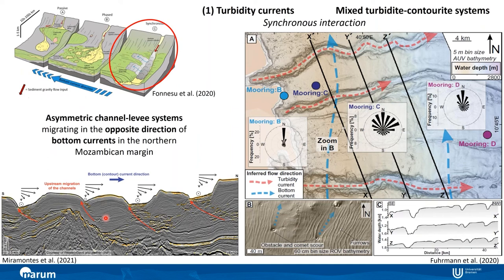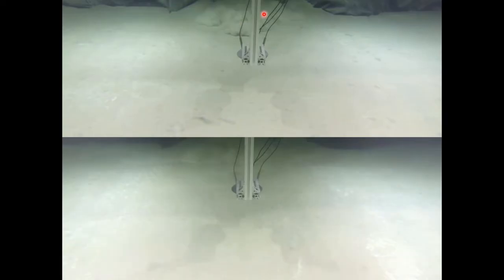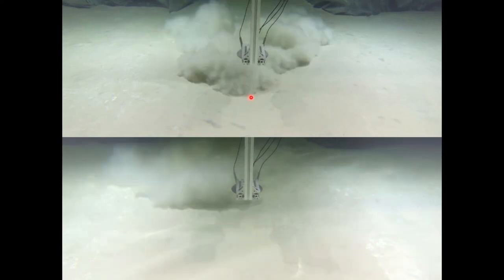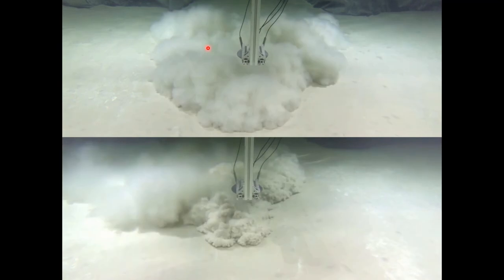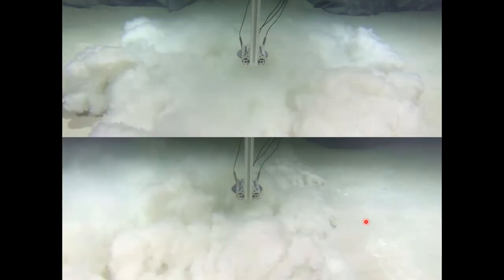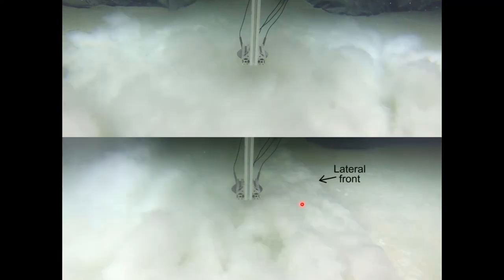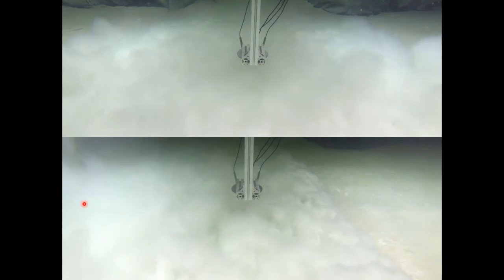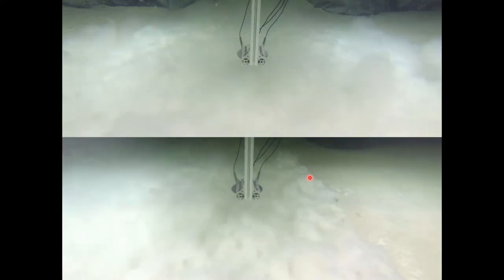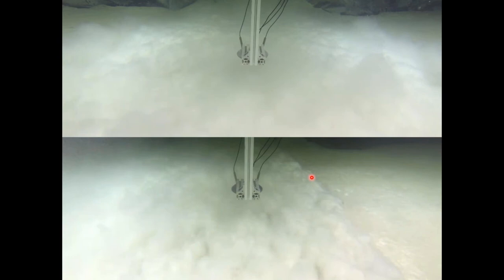So that you can imagine the process a bit better, I'm going to show you a video of an experiment that we did at the Eurotank with Joris. In the upper part, you see a turbidity current without any contour current flowing downslope in the channel. We have a symmetric turbidity current, while in the lower part there is an interaction with a contour current coming in this direction. You can see that the turbidity current is being pushed and deflected in the direction of the contour current, and at the same time is being blocked on the upstream side of the contour current.